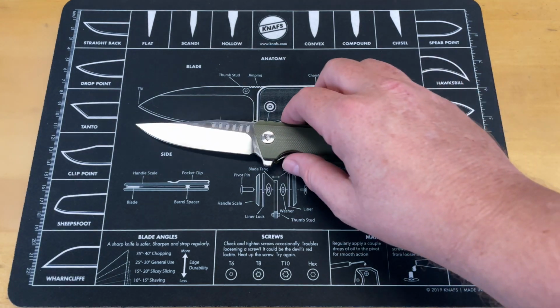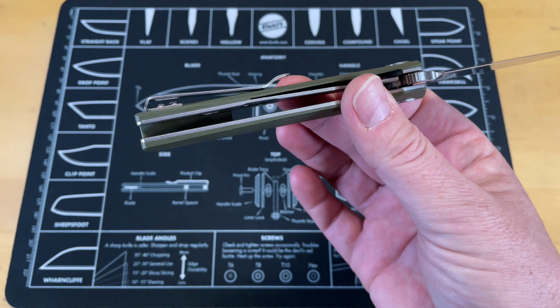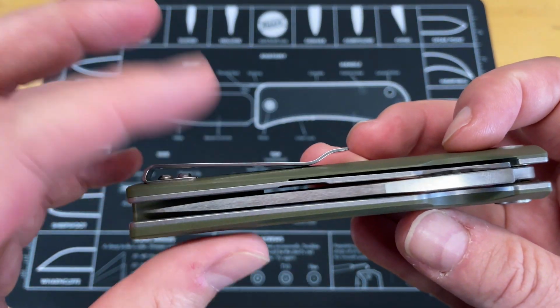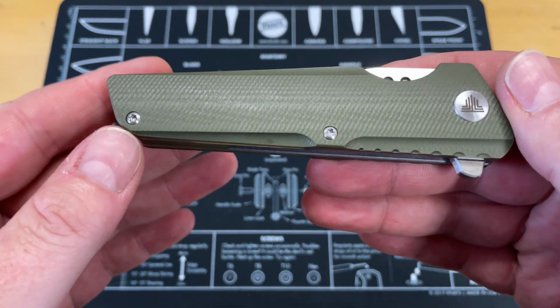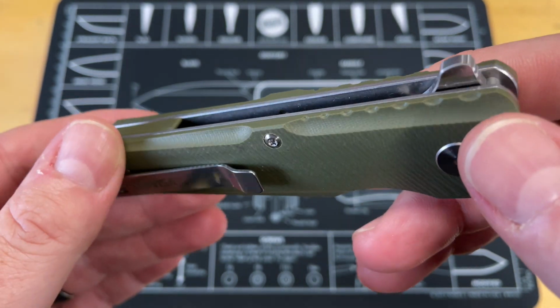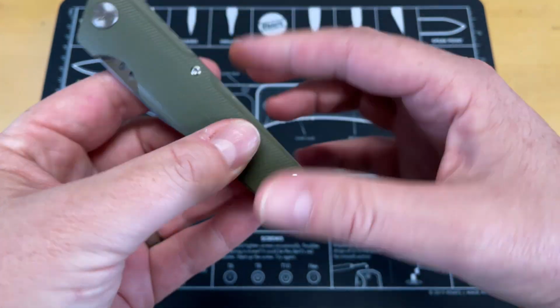So let's get this out of the way and get into some of the things I don't like about the knife. I already mentioned the pocket clip. I'm not a fan of the pocket clip. I may try to find a different pocket clip for this. I think that this might be one that I would put in a slip to give it its best chance, because that's one of the few things I don't like about the knife. I'm not a fan of this being here if it's not going to be completely through and functional. It's not great jimping.